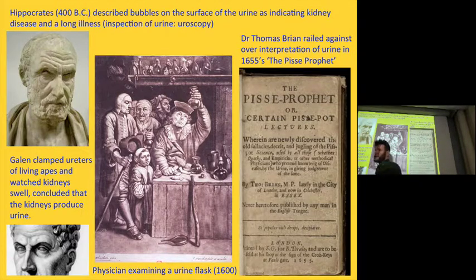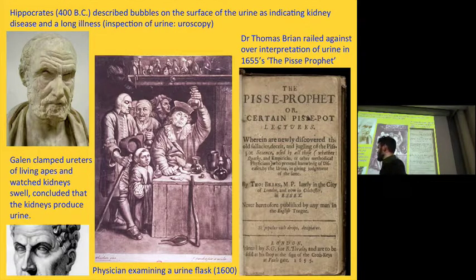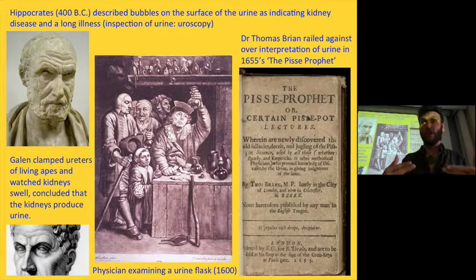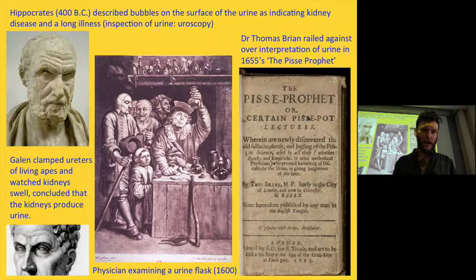Our old friend Galen, I think I maybe had mentioned this previously. He was the first one to identify the kidney as the primary functional unit of renal physiology, not by any gentle manner. He would cut open the back of apes and clamp their ureters, and then watch their kidneys swell up, and concluded that it was the kidney that produced the urine. Couldn't have been fun for those poor animals.